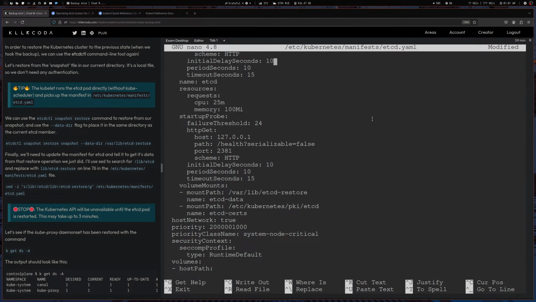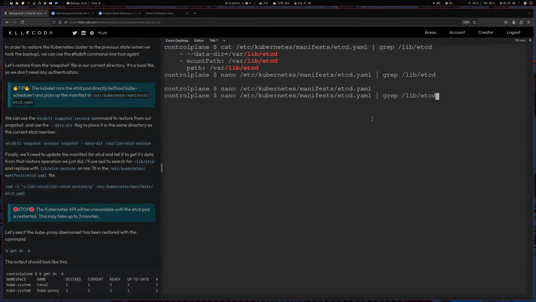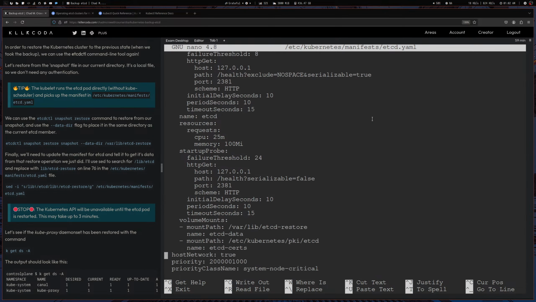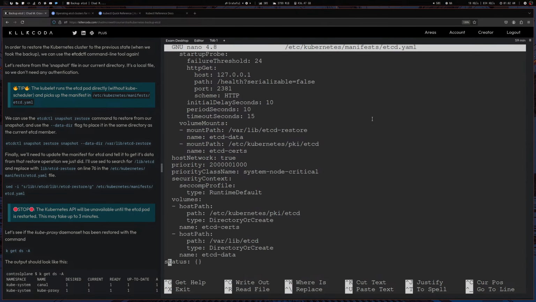There's one more. On path and path rate. So we have volume maps here. On path and one path. Host path rate.